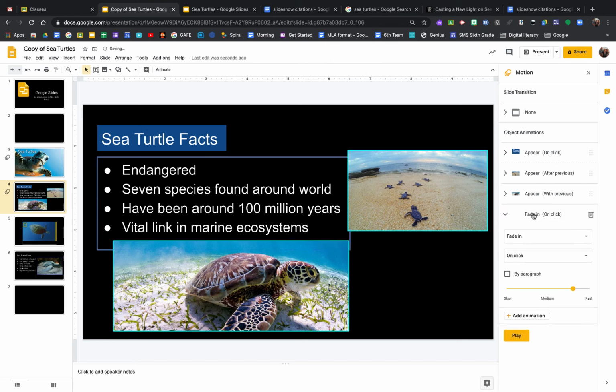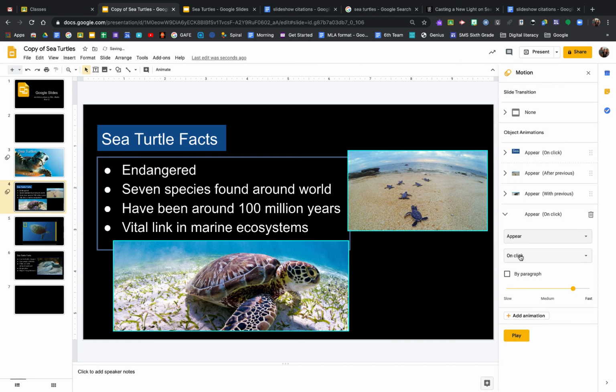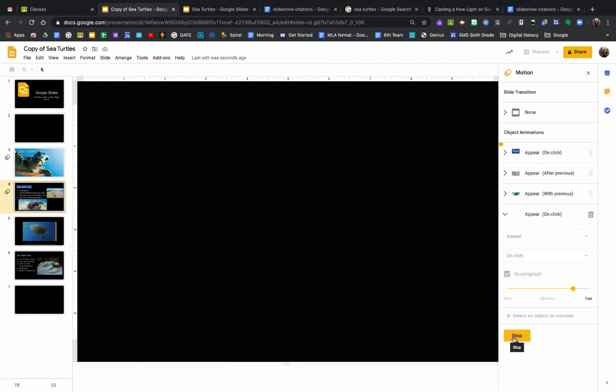Add animation to appear. The part that's different, I'm going to do it on click, but I want to select this. What it means is every time I hit the enter button, it will be considered a paragraph. So each one of these bullets will come up on their own. I'm going to show you what that looks like.